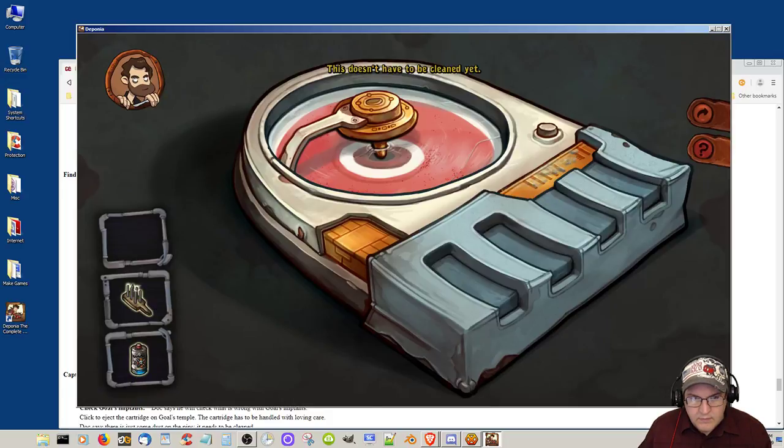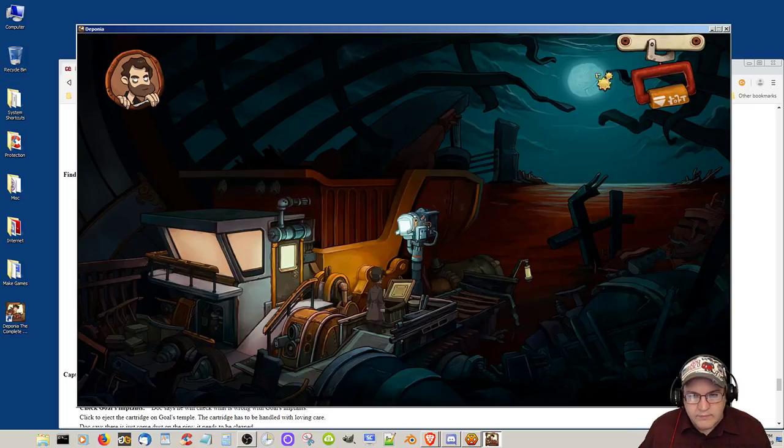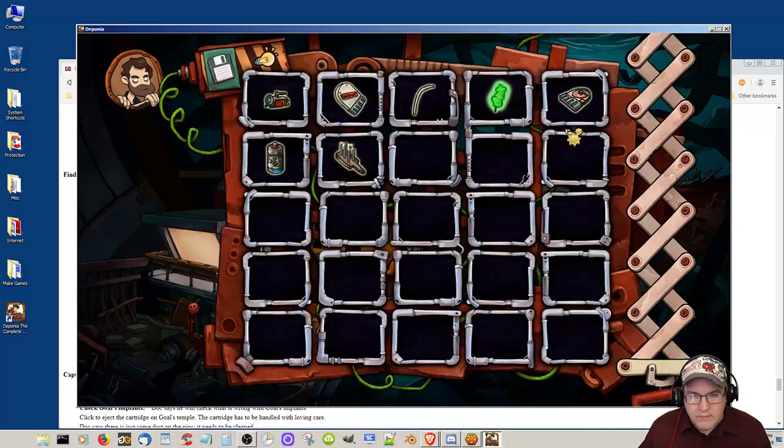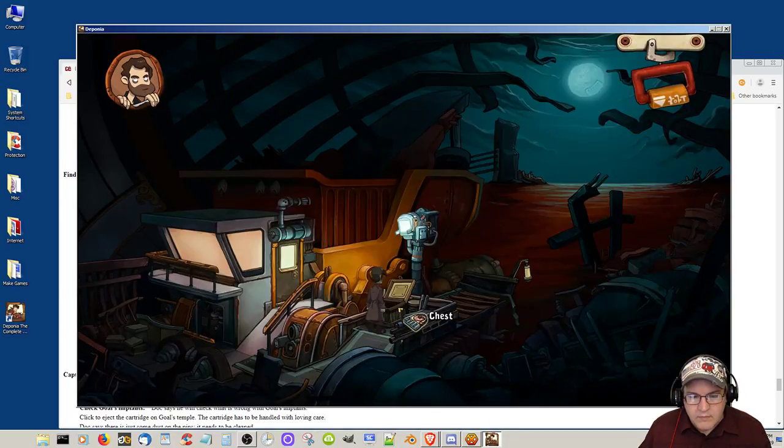This doesn't have to be cleaned yet. The steel brush on Goal's consciousness chip? Only if I absolutely can't avoid it. Well... Nah, the cartridge is filthy enough already, even without touching Bozo's greasy junk.